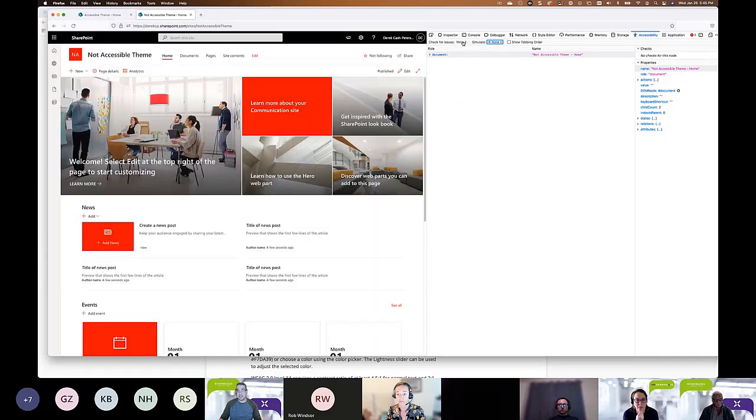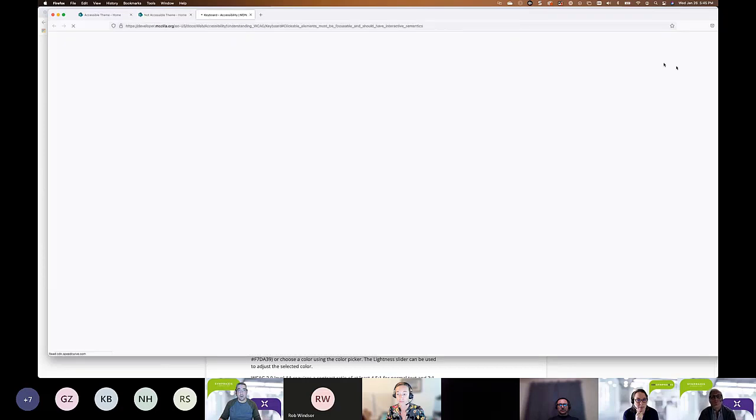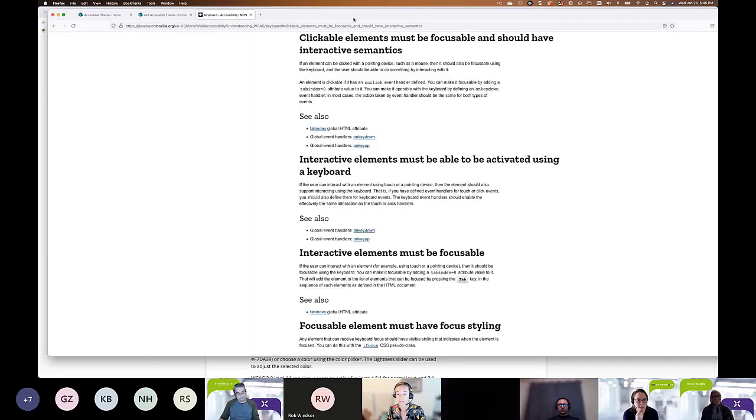The other thing it does is let you check for issues. You can see there's a whole bunch of issues in here that relate to accessibility. None of them have to do with our theme. Actually, some of them do, because this is the not acceptable one. But you can come through here and help figure out how to remediate some of the issues, because it not only tells you what's wrong, it gives you the ability to click and learn more and figure out how to fix that.